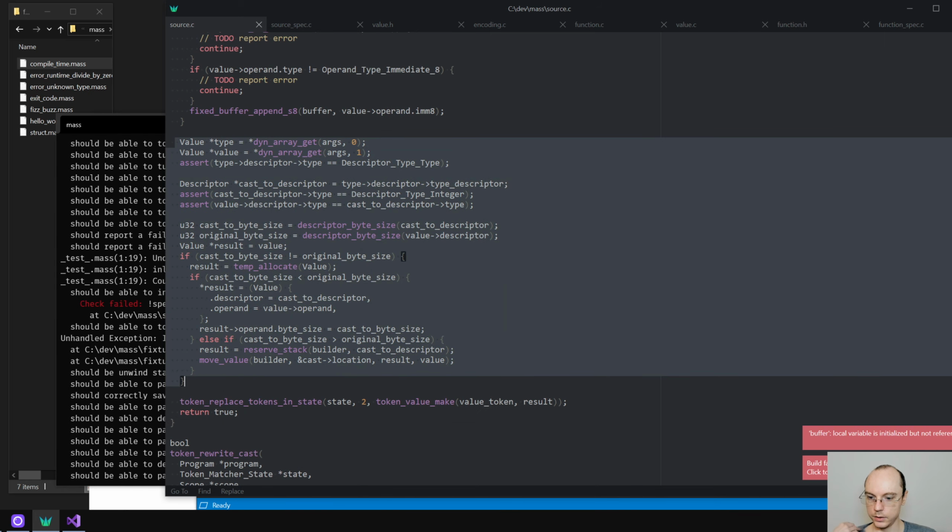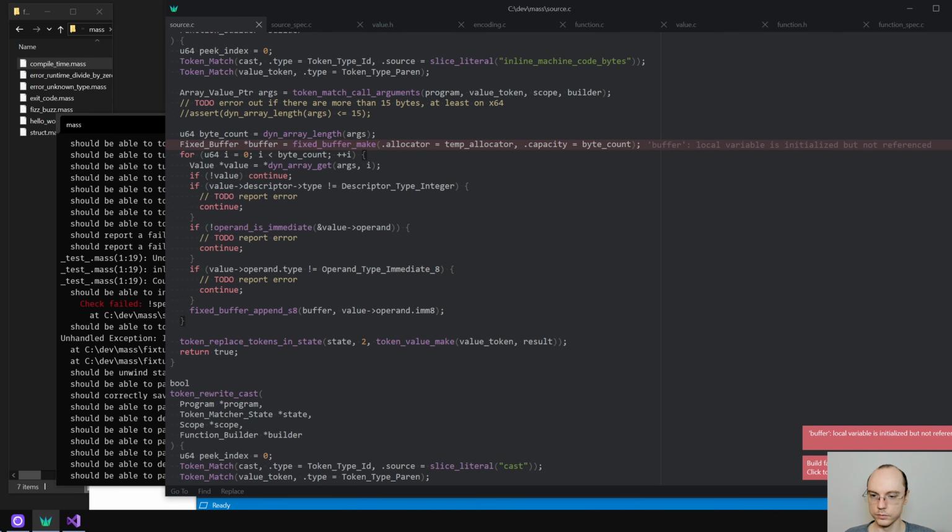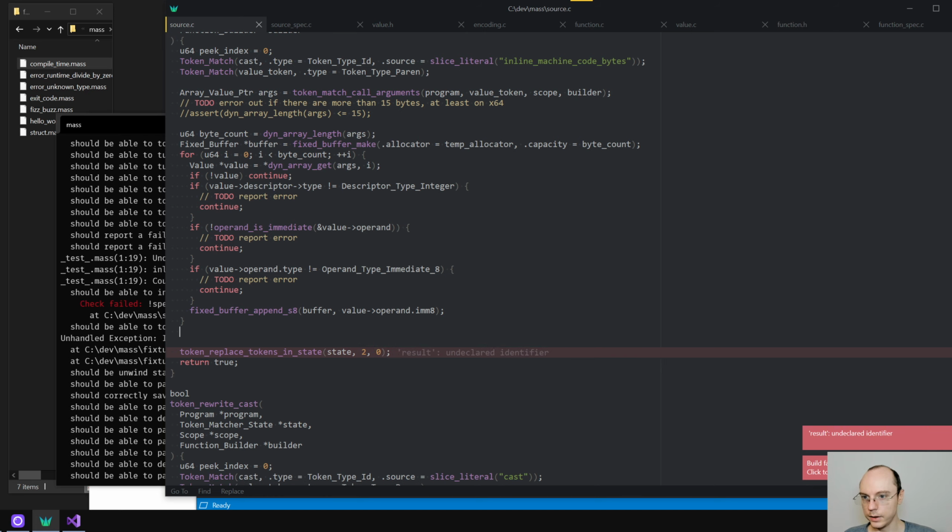Okay, that's all we're going to do. And we need to have a new value. No, we don't. We will replace it with nothingness, but we need to push this instruction to the right place.